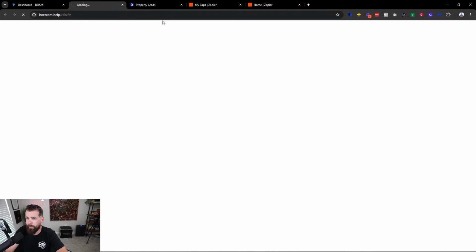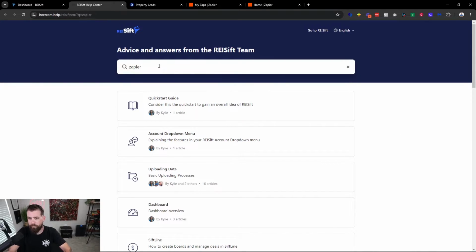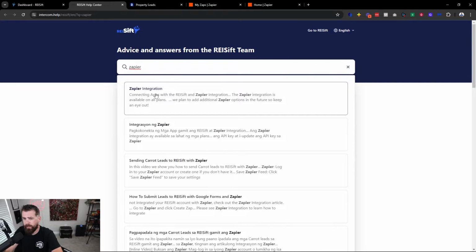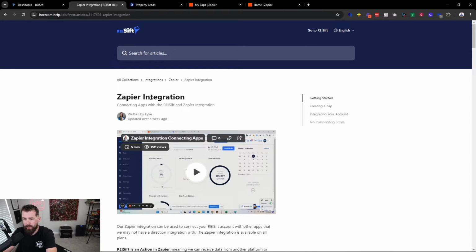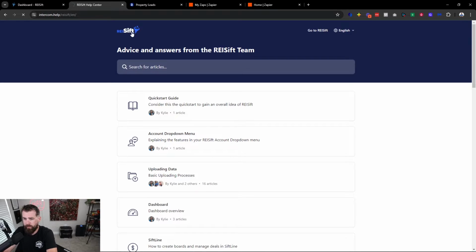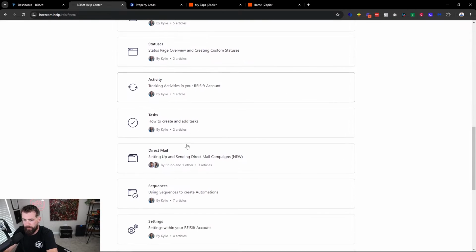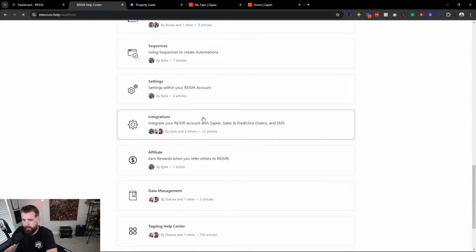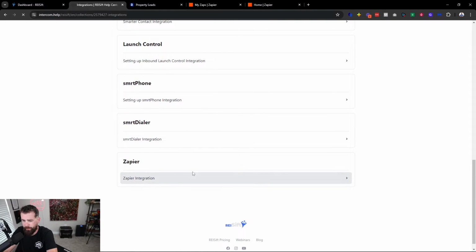Once you go there, search Zapier, and then click on the Zapier Integration video or article. You can also get there by scrolling down to Integrations, and then scrolling down to Zapier.